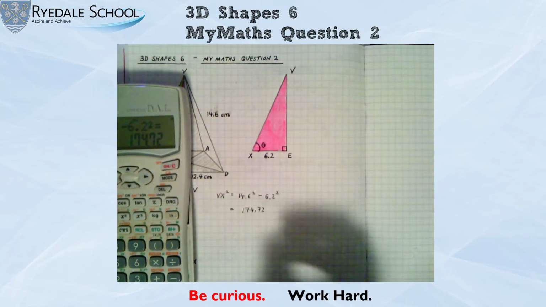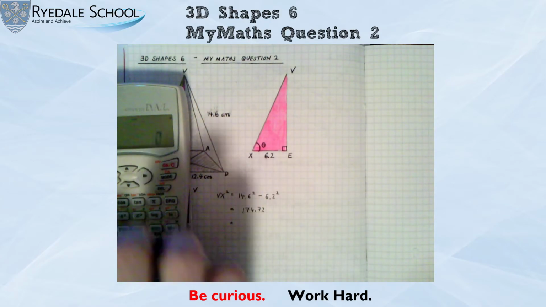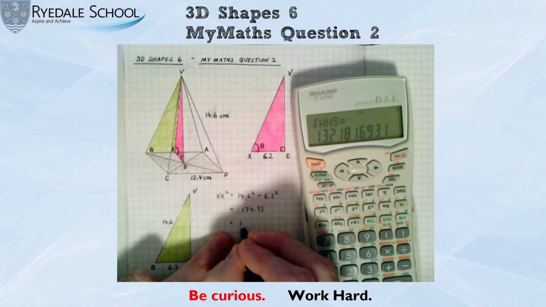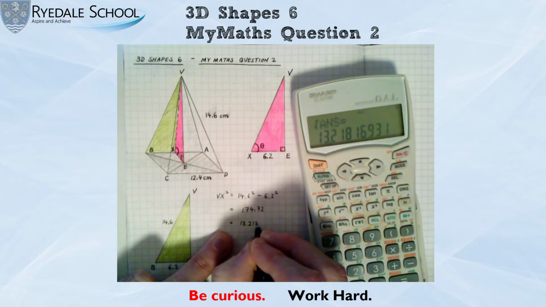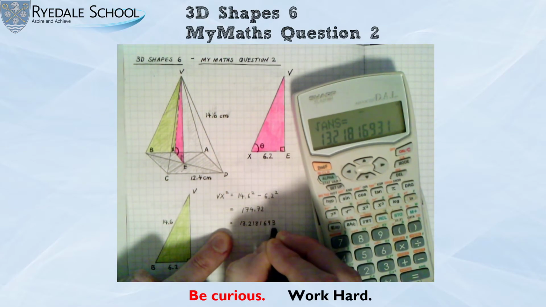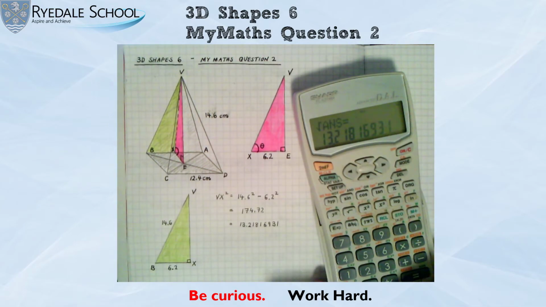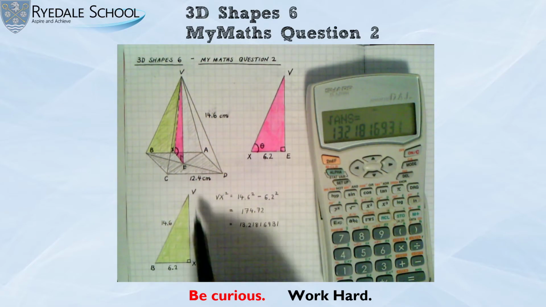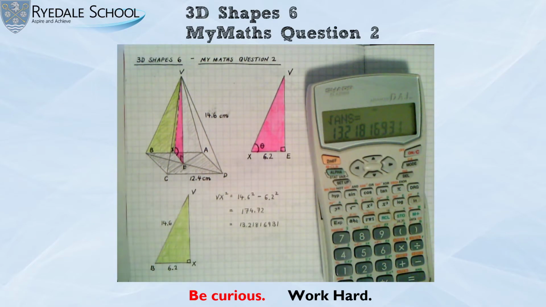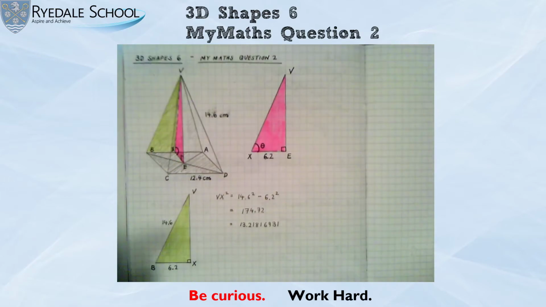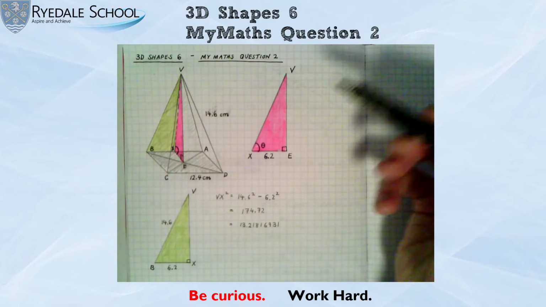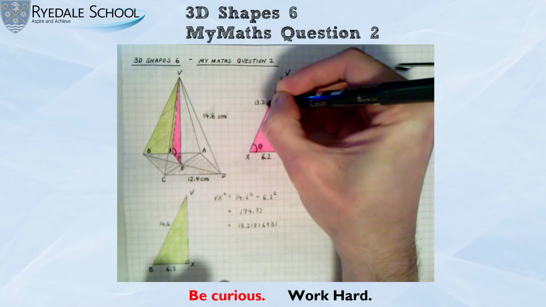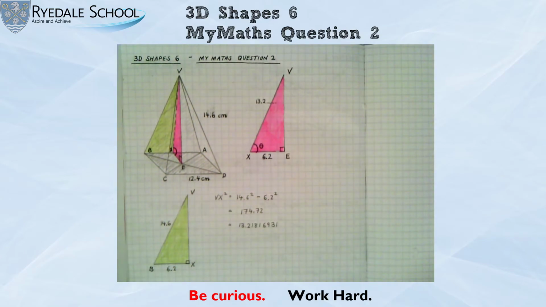And then obviously that was VX squared, so I need to do the square root of that. And the square root of that, it's not going to be a very nice number. But at this stage, I will write out the whole number. And the reason why I'm going to write out the whole number is because I don't want to lose any accuracy at all. So the side there is 13.2 whatever. And that sounds sensible to me because it is less than the 14.6. So the Pythagoras is sounding good. So what that tells me is the length of VX. So I now know on my pink diagram, this is 13.2 something or other.